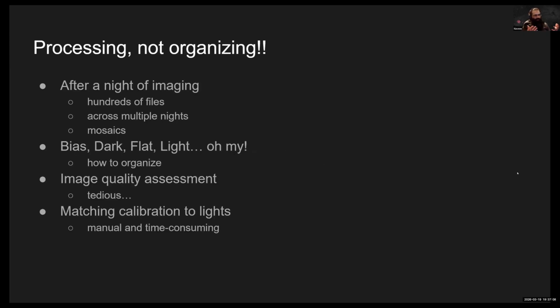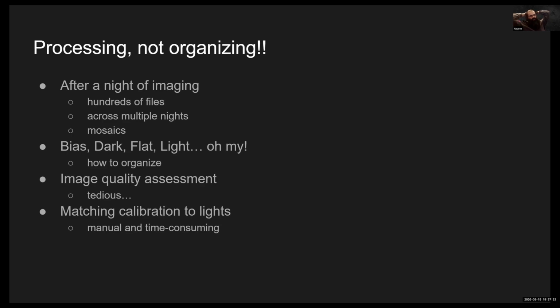So the problem: I collect a lot of data. In a night, there's hundreds to over, in the example I've shown a little bit, over 1,000 images in a single imaging night. I do targets across multiple nights. Some of my targets I've done over more than a year collecting data.